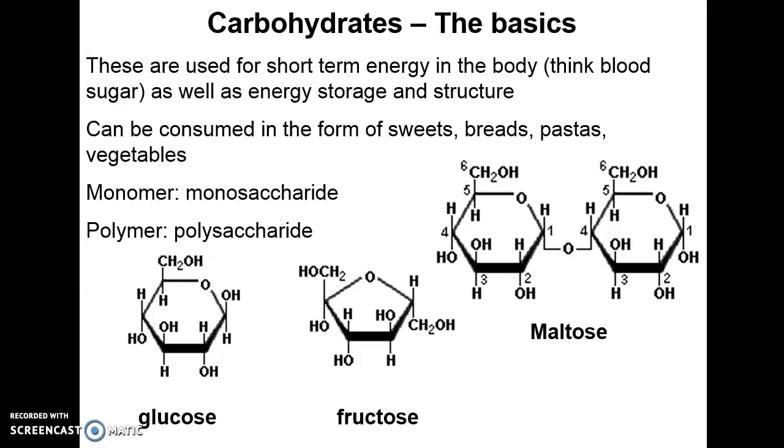And then we already talked about the monomer and polymer. So this is a good picture to talk about monomers and polymers with. So we have glucose. You can see that glucose is one solid ring, so it's just one of them. When we get into maltose, so this is the monomer. When we get into maltose, this is a polymer. This is a special type of polymer called a dimer because there's only two of them and di means two.